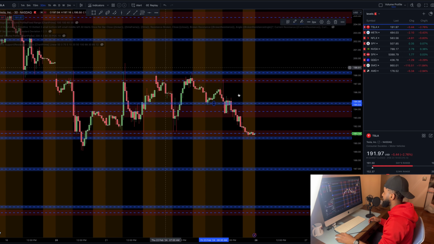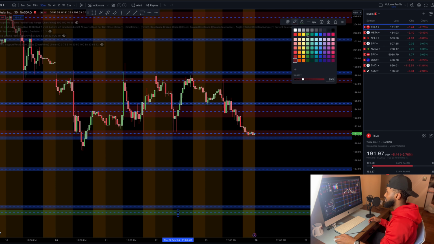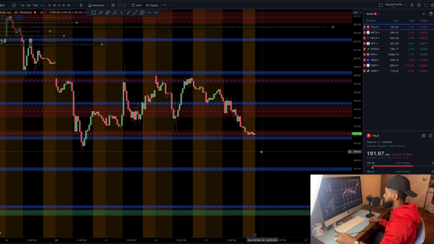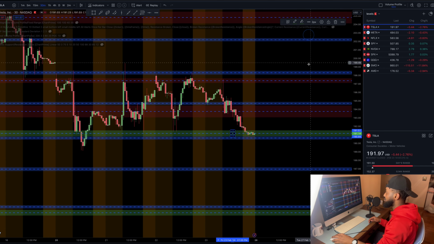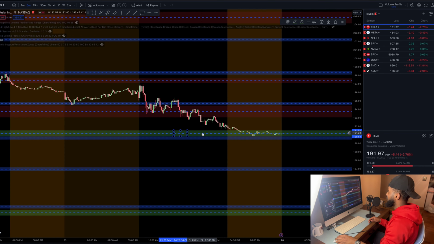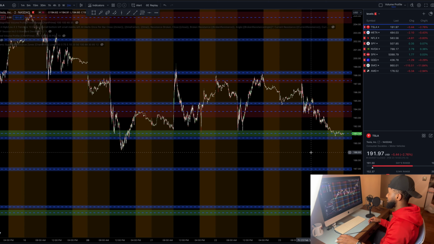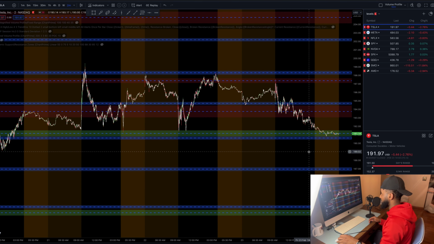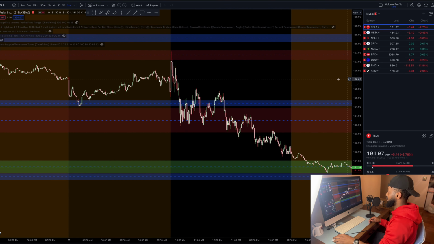And then I turn the indicator off. Prices above, I make it red for resistance. Prices below, we will make it green for support like this. And we can make this green as well because we're sitting at support. Anyways, now when we go to our lower time frames, I like to use either a 1 minute, 2 minute, or 5 minute when I'm actually trading. Now we can see how these zones work out.